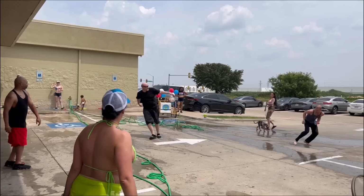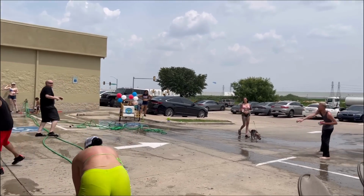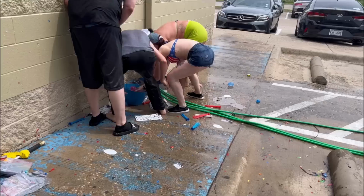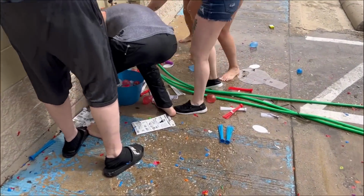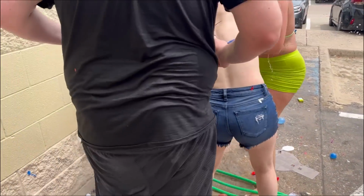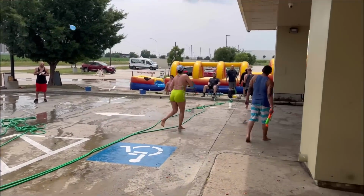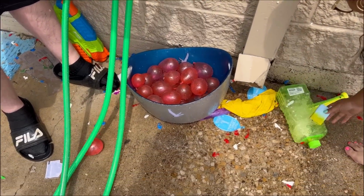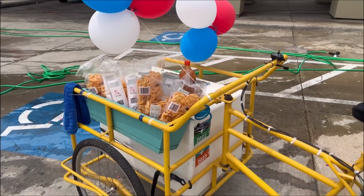I went to the Stars game. Oh my god, it was actually a crazy experience because there was a mix-up with the tickets, but we got it figured out and I was able to get in. I actually went to work after this too. They let me come into work late this day.